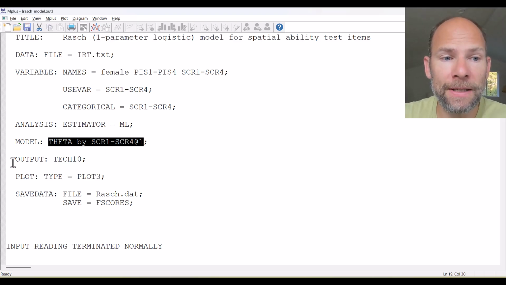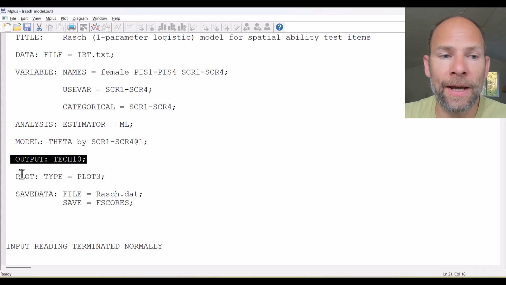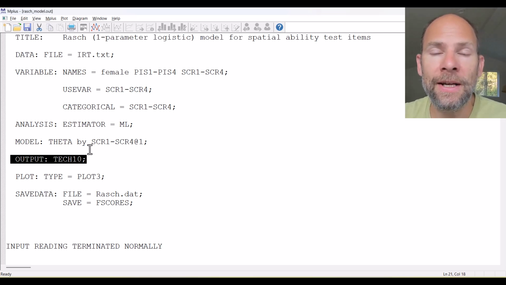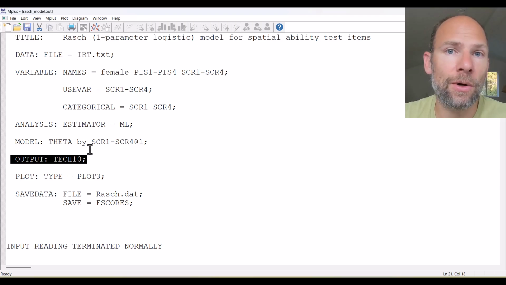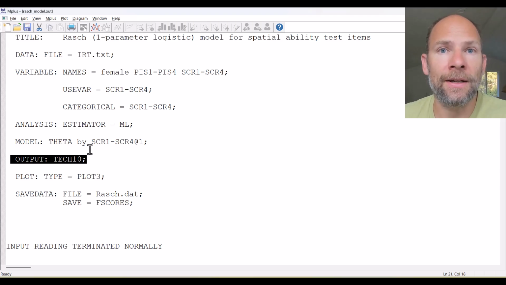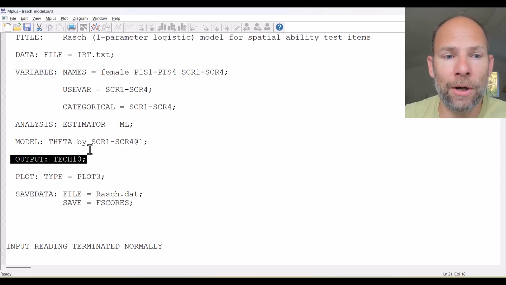Then I also specified output tag 10, which is a way of assessing model fit. This gives me the observed item response pattern frequencies along with the model-implied response pattern frequencies and also standardized residuals such as z-scores, which allows me to compare the observed and model-estimated response pattern frequencies so that I can assess model misfit and determine whether there are any response patterns that are not well reproduced by the model.